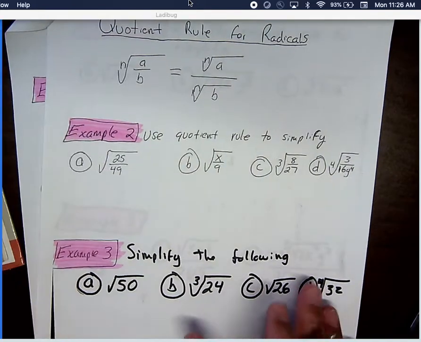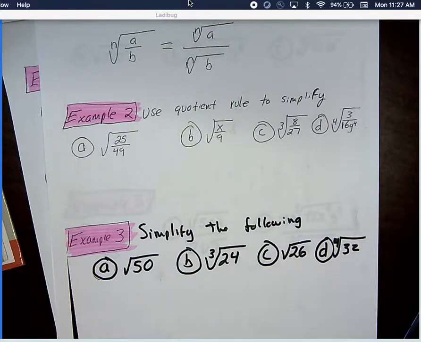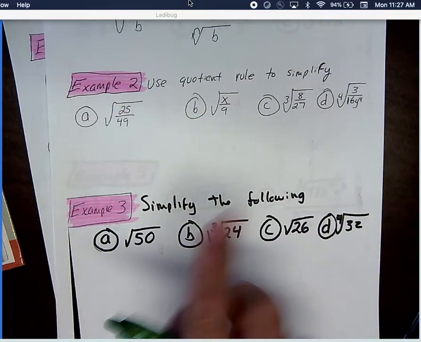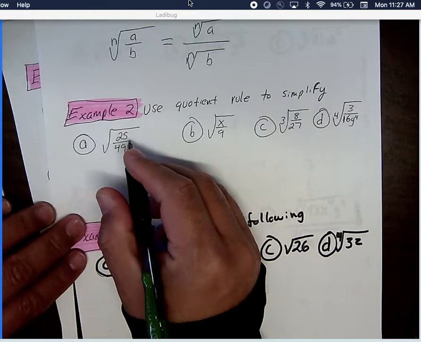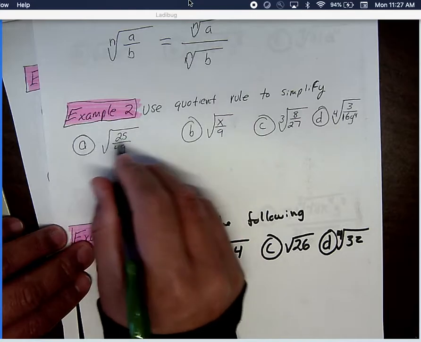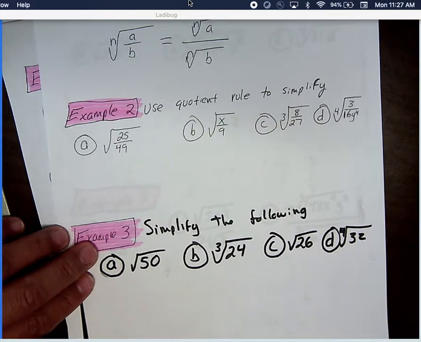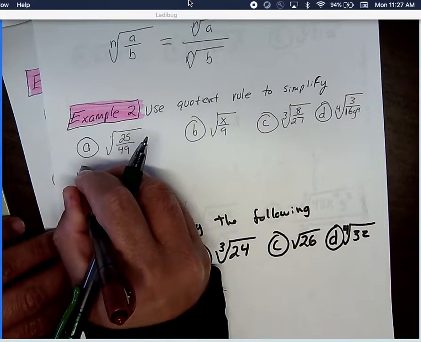Okay, let's move on to example 2. So we're gonna apply the other rule for where you can now use this one, because I see most of them are just rational numbers. Okay, so for this one, I think it's better to go the other way, to separate them. So let's do that. And you don't have to do this once you feel comfortable knowing what's happening. You don't have to do it, but I'm doing it for this one. So they have the same root. So that root applies to these two. So that means you can separate them.